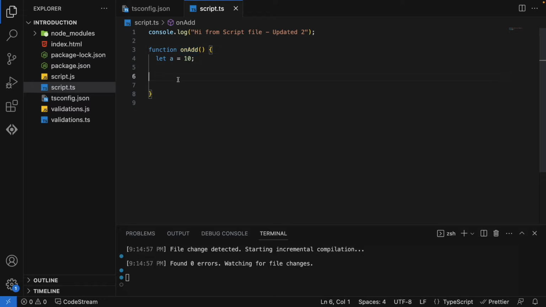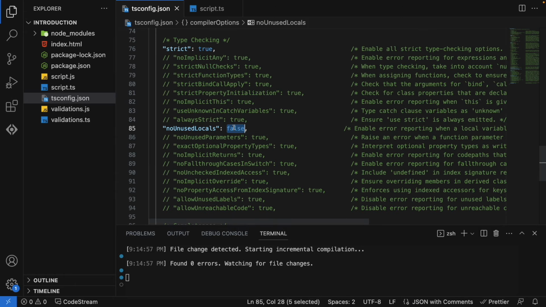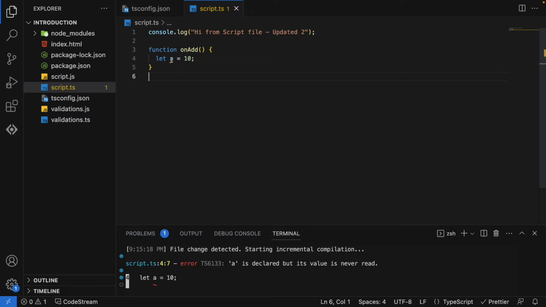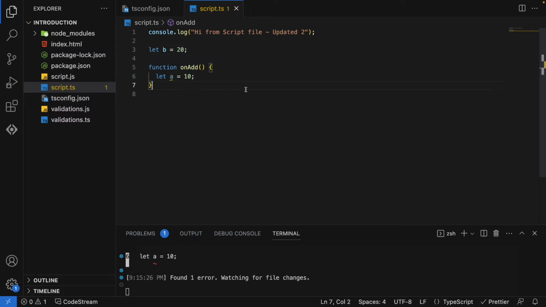One important thing I would like to highlight here. Let me just enable this field again, and let this error come here. Yes, the error is coming, and here I'm creating one more variable, b equals 20. It's very interesting to see I'm not getting the error for b, I'm just getting the error for a. I'll give you a minute to think about why we are not getting the error at this place.